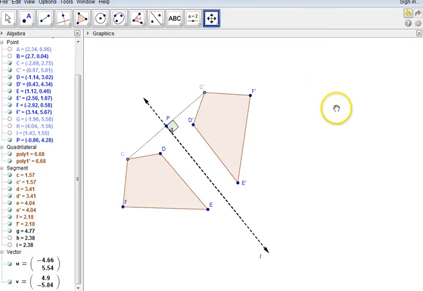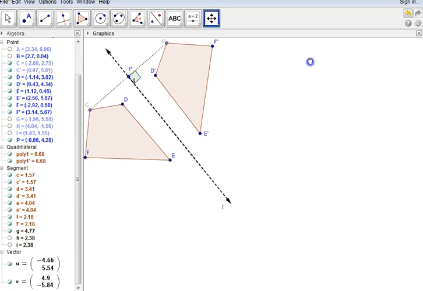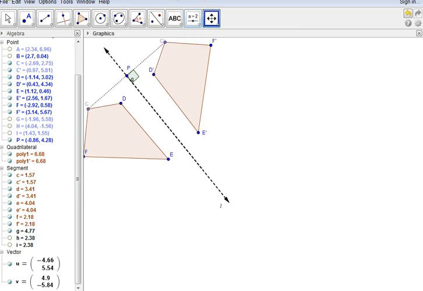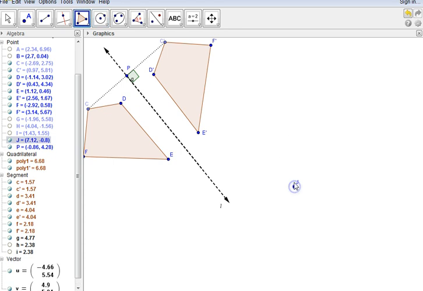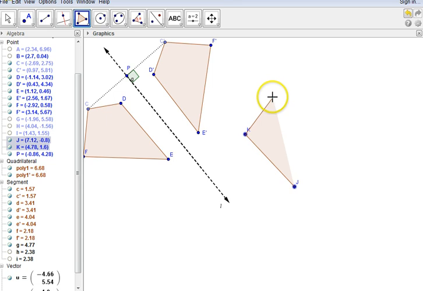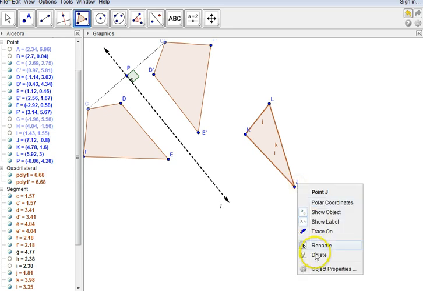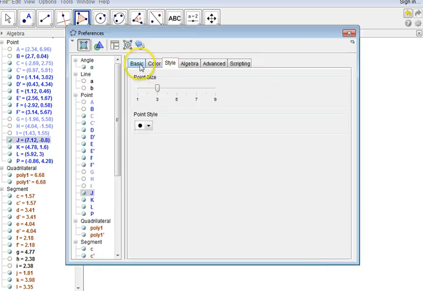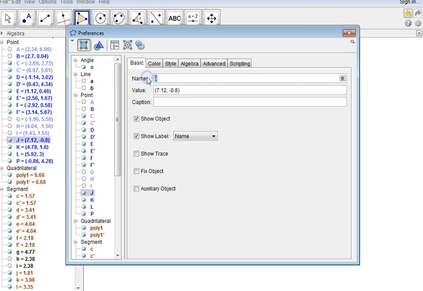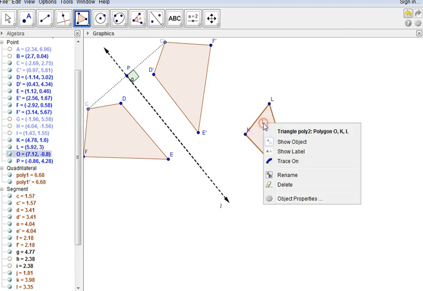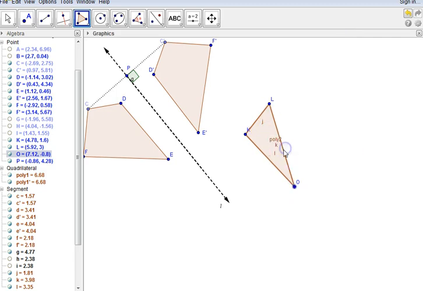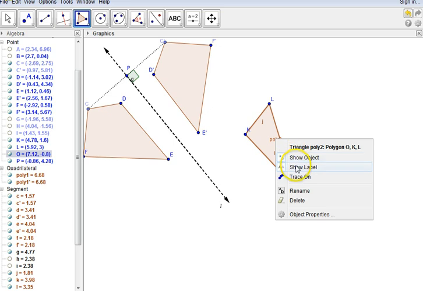Maybe I can get the next one in here on a 15-minute video. Maybe I can. We're taking any triangle and we're rotating it about point O. So let's change the name to O. Turn off some labels.